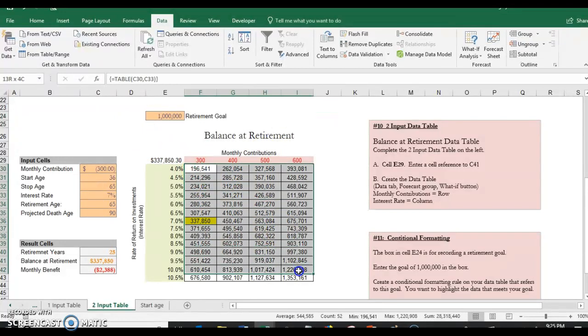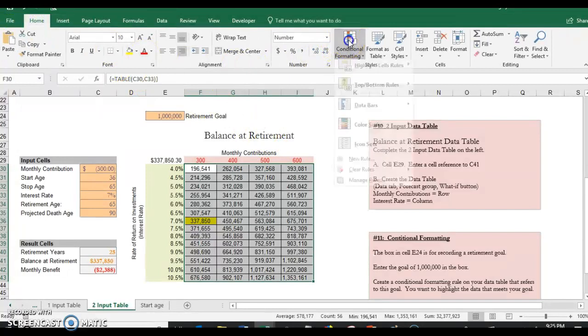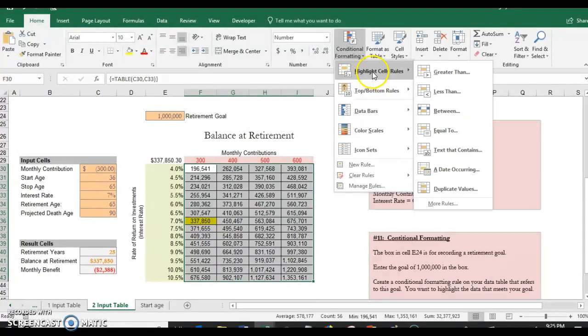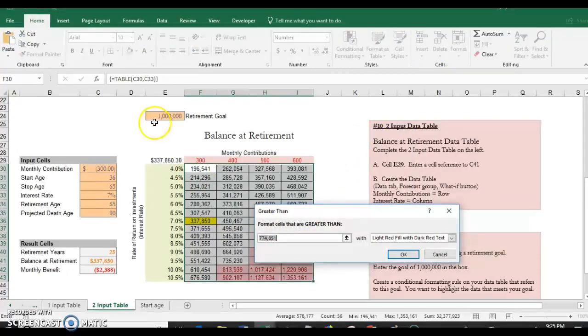I can highlight the data results and go up to the Home tab, Conditional Formatting, Highlight Cells, Greater Than, and instead of an amount there, I'll put a cell reference to here.